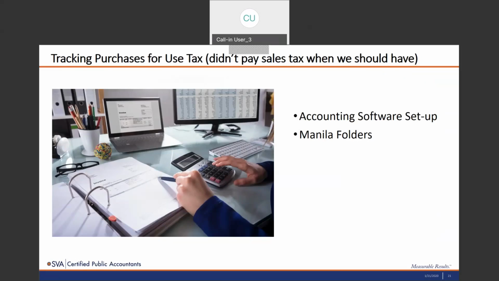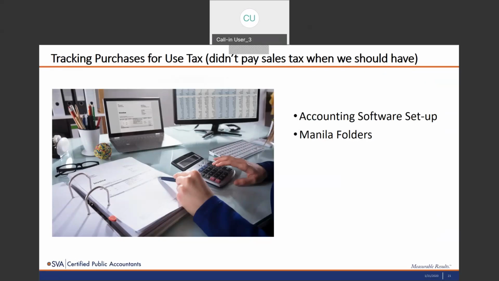So if you've got an out-of-state vendor that doesn't charge you sales tax on a monthly basis for dental supplies, you could go ahead and code that to that category. Same thing where, if you are being charged tax on products that you're buying from your vendors, you could put that in the category in your accounting software of dental supplies, tax charged. And again, that's one example with regards to dental supplies. Besides dental supplies, you may want to keep track of office supplies on your financial statements, and you could have those same two categories set up in the accounting system.